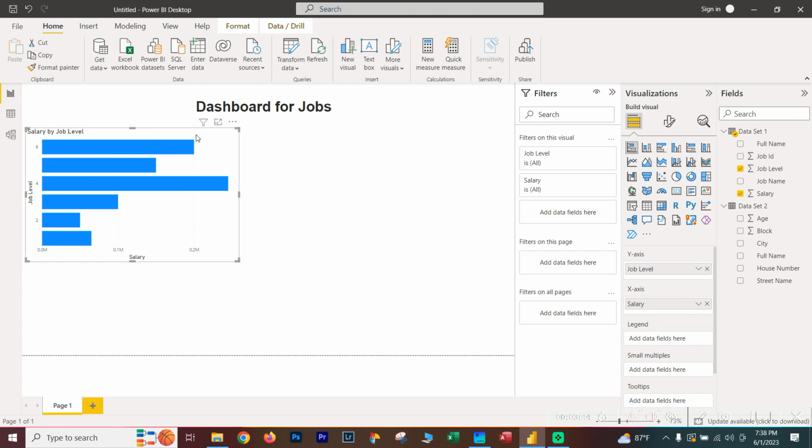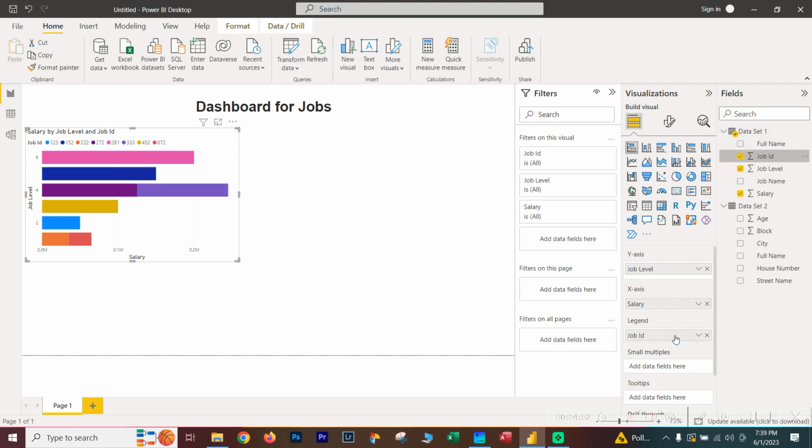Now, obviously, we want to make this chart look a little bit more presentable. This is just a basic one. So once you have that in here, you can also add a legend if you wanted to. In my case, I don't think I have enough data to do that. But if you wanted to, you could also drag a data field here that can add a legend for you.